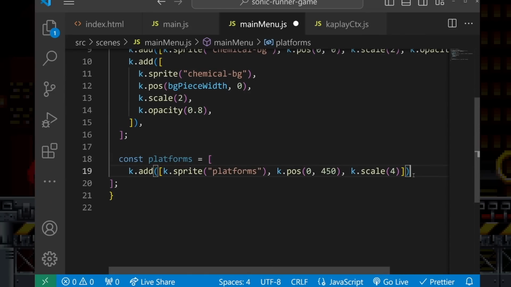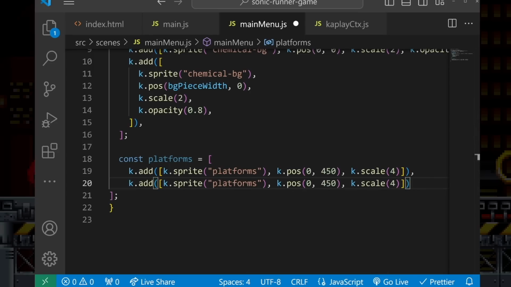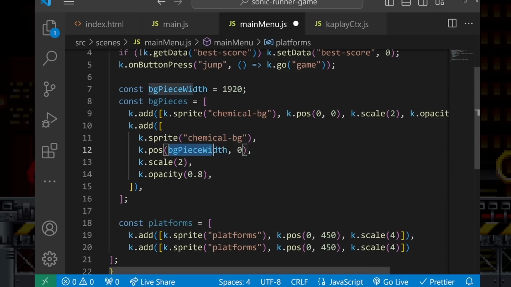We need to add a second game object. This time around, this game object needs to be after the first one. And here, I think I understand why I didn't multiply it by 2, because later on we're going to set the position per frame anyway.